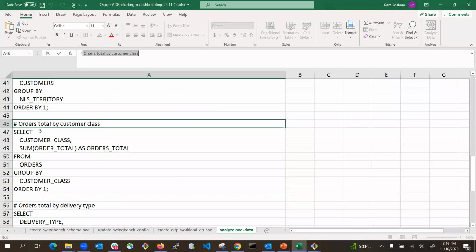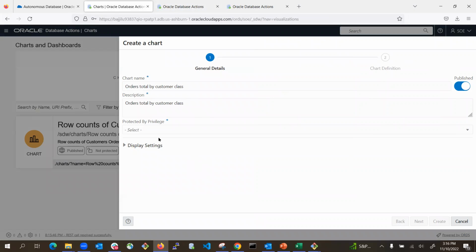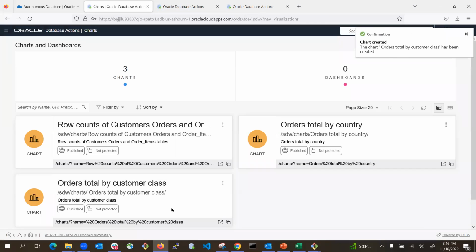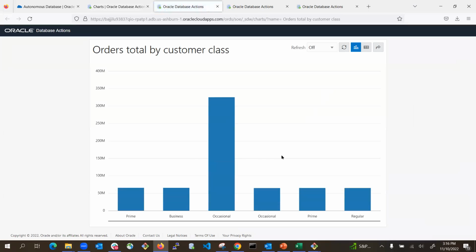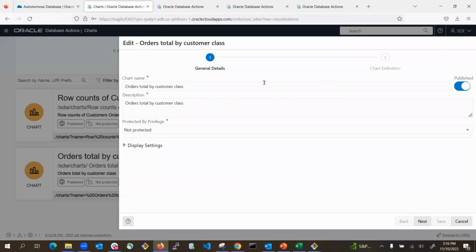And here maybe we can use the bar chart again. Or if we want to look at this, there's the bar chart. Actually, maybe we can edit this, go here, edit this, convert it into a pie chart. I think the pie chart looks better.